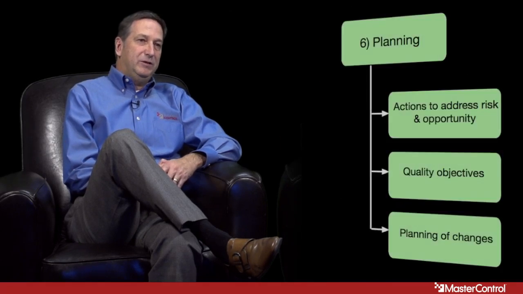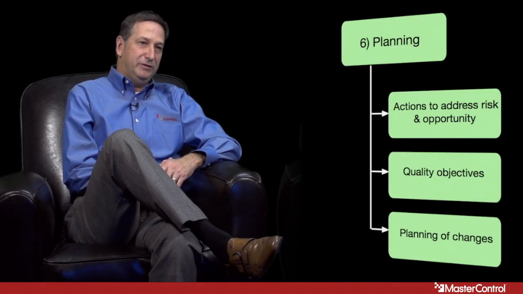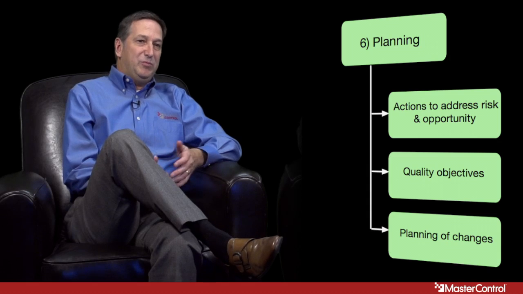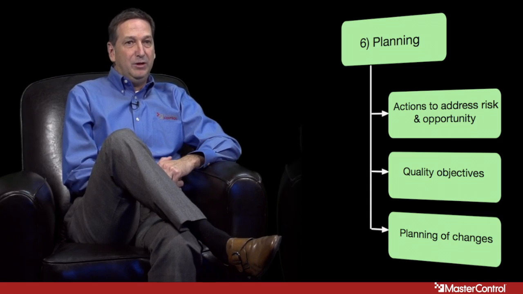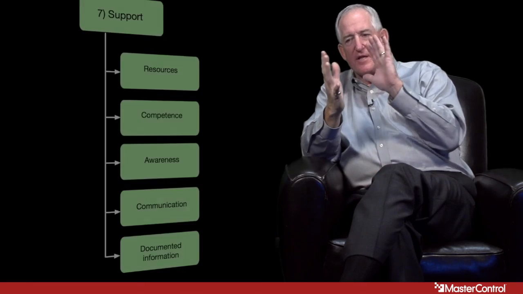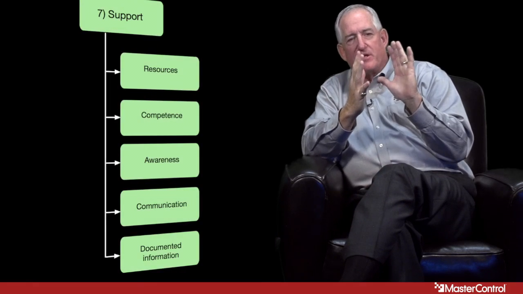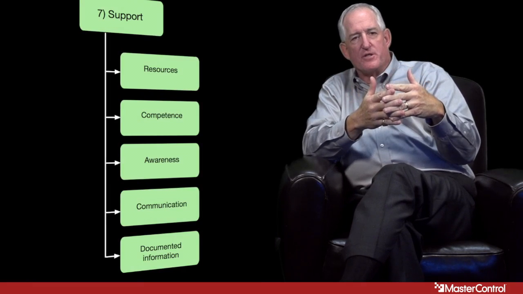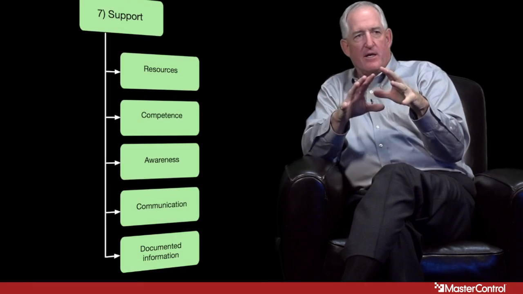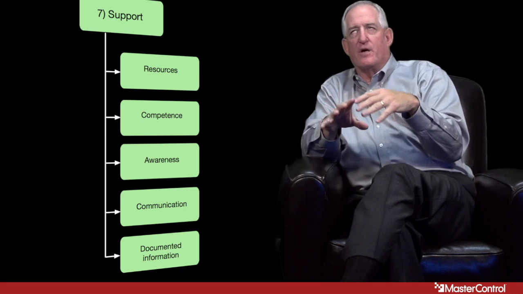Right. Section 6 is planning, so that's all about the actions to address risks. Again, risk is a key word there, and opportunities. And your objectives and plans to achieve them, and the planning of changes. So it's all about those areas. I think in Section 7, of course, we're still dealing with that plan component before we get into Do, Check, Act. Here what we're doing is really looking hard at the use of resources.